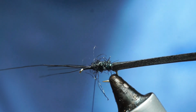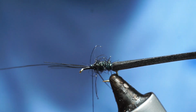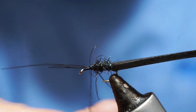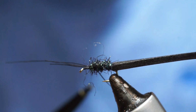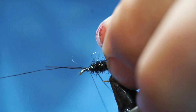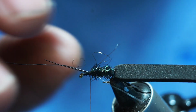Then what I want to do is take one of my strands of bucktail back on each side, and then I'm going to add another tiny little ball of my dubbing, and again I'll take another 2 legs, 1 each side, fold it back. A little bit fiddly, but worth it.